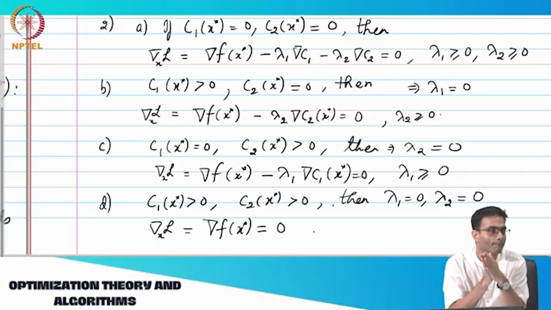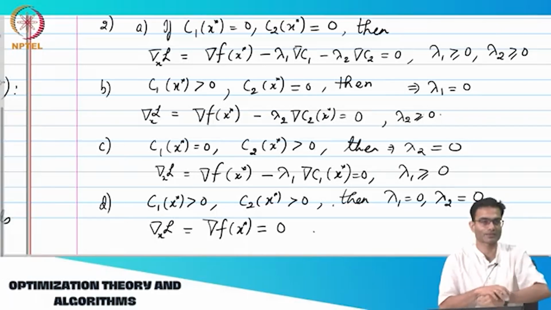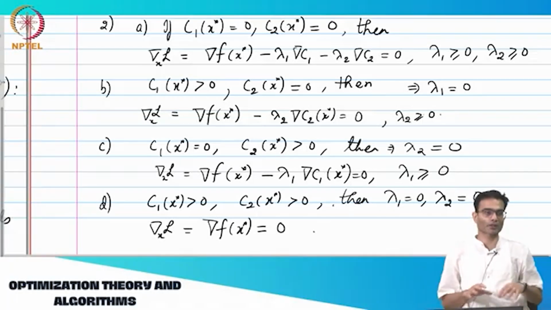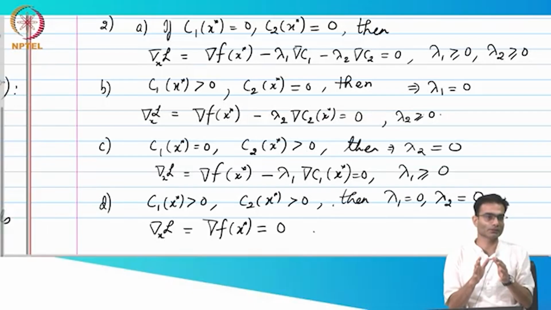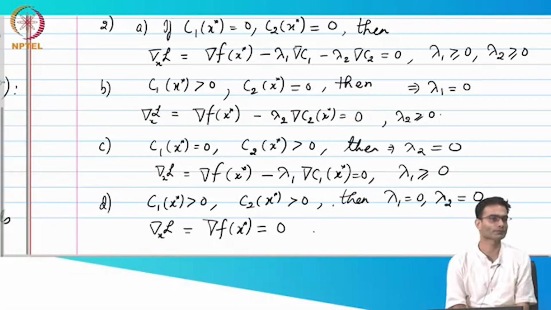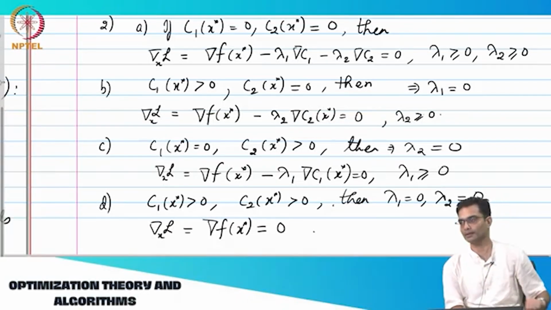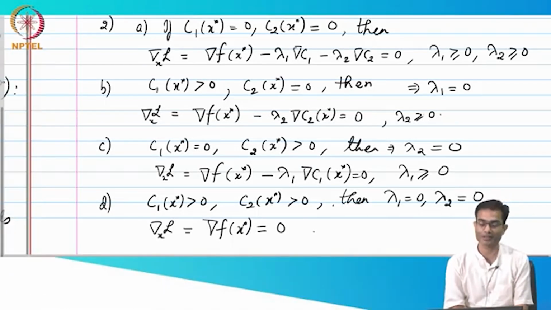So that is because you define the inequality as 2 minus x1 square minus x2 square. Correct. Now if it was the other way around, like the exterior of the circle. Exterior, okay, very good. So maybe that's what we can end this discussion with. We have been talking about, for example, a single inequality constraint, the interior of the circle, f of x equal to x1 plus x2, and I want the minima of this. Now he is flipping the inequality, he is saying x1 square plus x2 square minus 2 greater than or equal to 0.